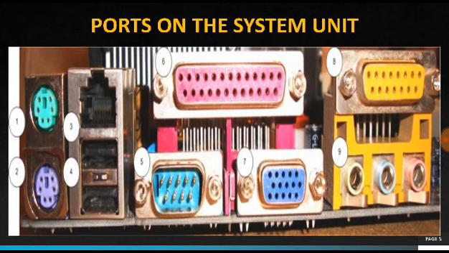At the front view too, we have some ports over there, but it does not have all these ports. At the front view, at times we may see the audio port or the jack port, then only the USB port. We cannot have the power port, the serial port, the VGA port, and the other ports at the front view of the system unit. So if you want to locate these ports, you have to turn the computer system unit and look at the back before you can see all these ports.